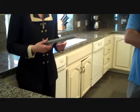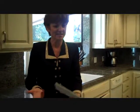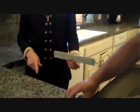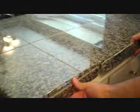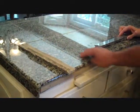Well, this is what we wanted to show you, and that's the same example right here. We were talking about how our clients say that slab is more expensive, so they're going to go with tile, but you were explaining to me that this is what happens if you have seams. I guess that's exactly what happens here. If you can see this, it filled off to here, just completely broke off.